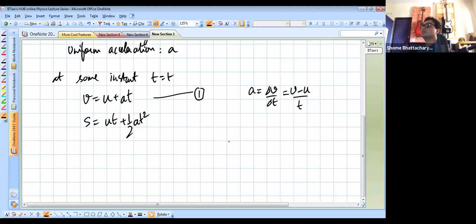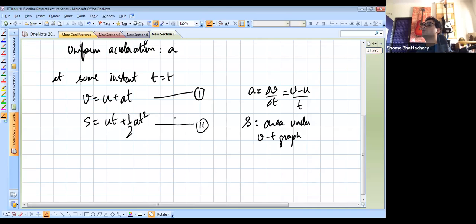Because in general, we saw that your velocity versus time is a straight line graph with either a positive slope or a negative slope. So in both the cases, we saw that we can prove very easily that as long as your velocity time graph is a straight line, the slope of the graph at any point, the instantaneous slope, is the same thing as the slope of the line itself, which is nothing but V minus U upon the total time. And as far as the second equation is concerned, we saw that we can calculate displacement as the area under the velocity time graph.